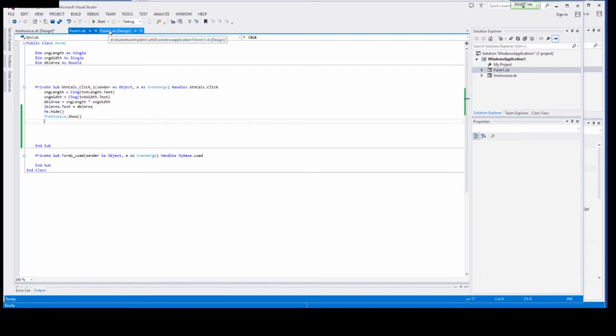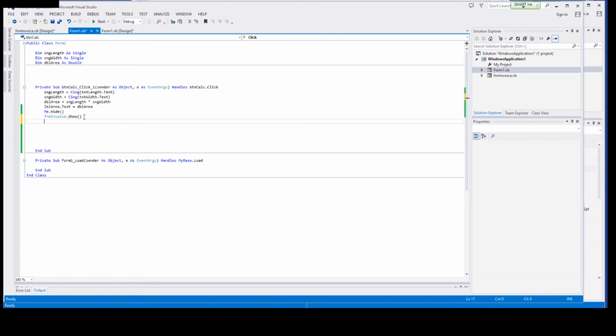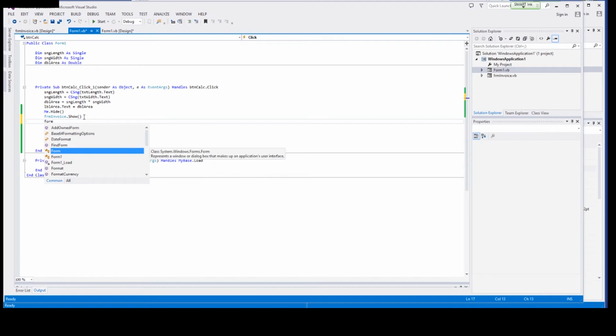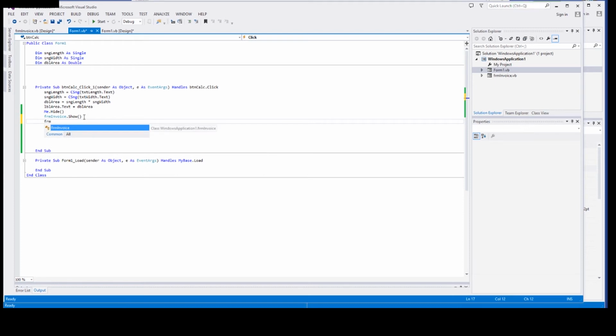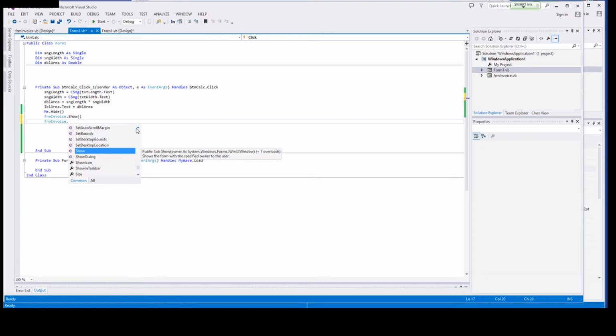Go to the code for Form 1 from the tabs at the top. Type FRM invoice, type dot, find LBL area 2 from the list, type dot, select text from the list.